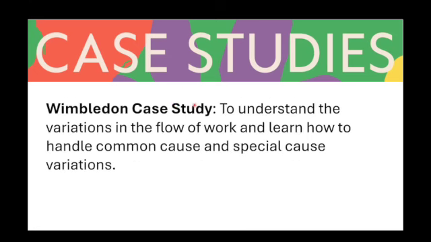We discuss the Wimbledon case study. With this case study, we understand what the variations in the system are. What are the common cause variations? What are the special cause variations? We apply the concept of common cause and special cause using this Wimbledon case study. Wimbledon, you're right, is a tennis game, and that is a case study around the tennis game itself.